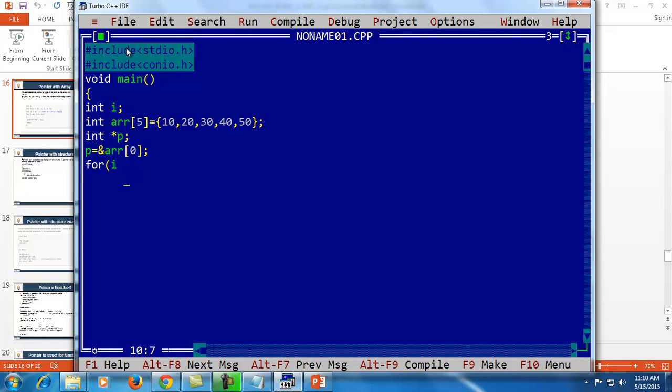To display the values, I am using this loop: i equal to 0, i less than 5, i plus plus. Here I am using a printf statement.